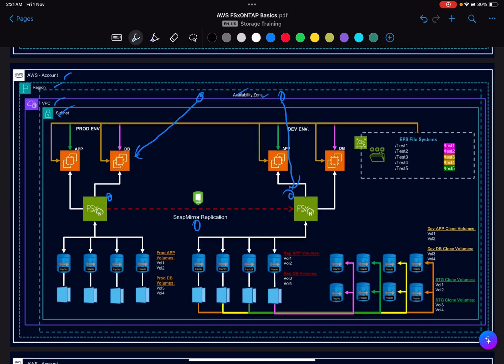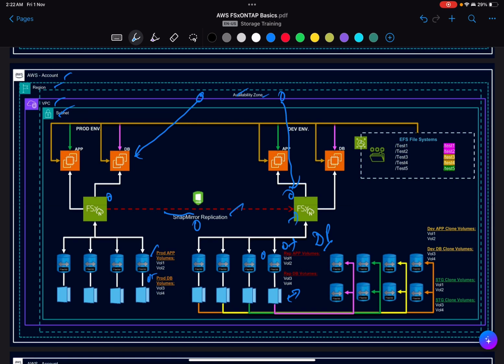So here, it has the production volume, and it has its base snapshot. When you create a SnapMirror, it will have its base snapshot. So the SnapMirror is happening and it is going to this particular cluster. And here you have your DR volumes or your dev volumes. This is the primary volume, but it will be in data protected mode. You can't write to it or read it. So what you need to do here is create the FlexClone volume from the snapshot, which is a base snapshot replicate, but it could impact your SnapMirror relationship.